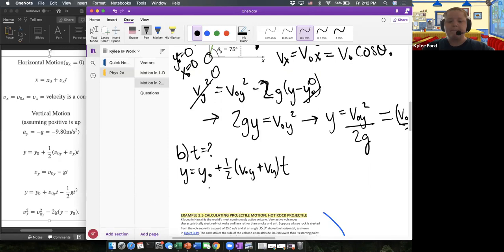Okay? So I like to do the little algebra stuff first before plugging in numbers. It just helps me. If you'd prefer to do the other way, it's up to you. Okay, so I'm going to do a bit of algebra. And since I know that my vy is 0, remember from up here, my vy is 0, and my y naught is 0, my initial. I can simply solve for my t. So my t is now going to be 2 times y divided by v naught y.